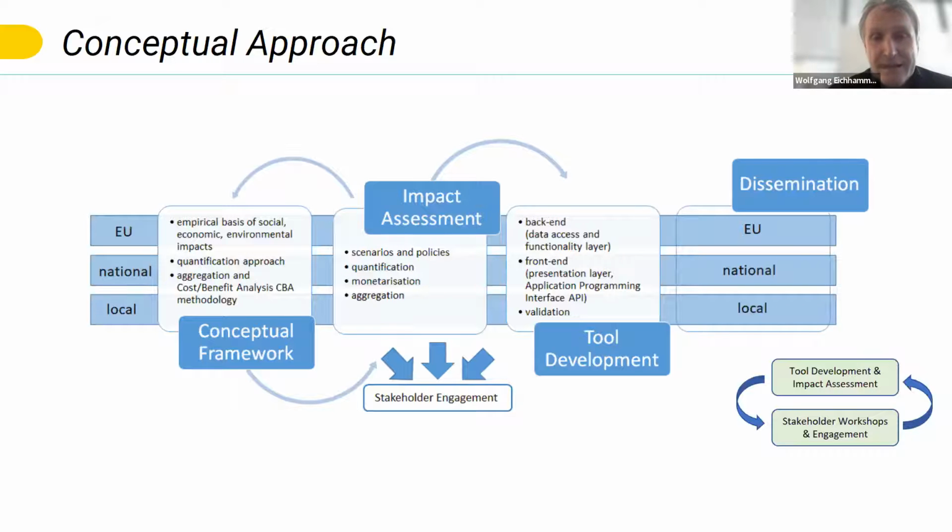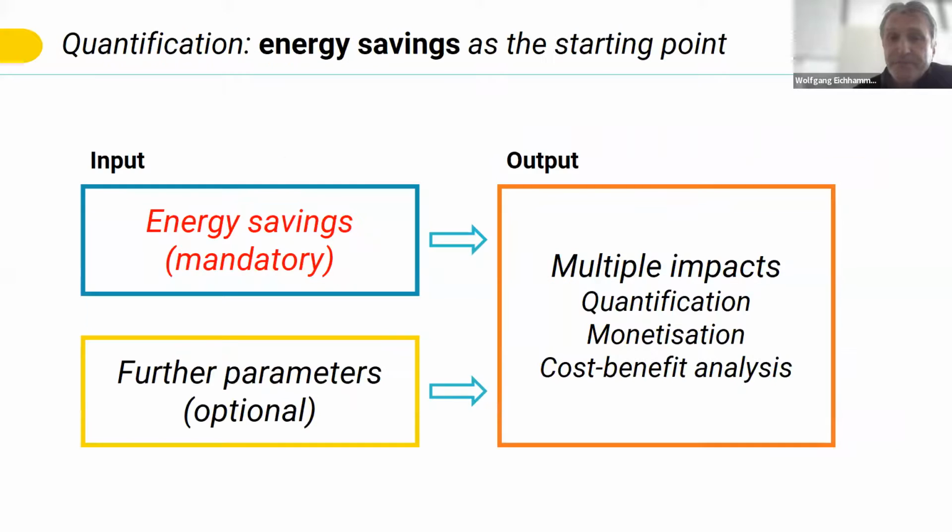And the idea here was to develop first the conceptual framework, how to evaluate those indicators, and then start to use the framework for impact assessment, either linked to scenarios and policy packages, or to individual policies. Important is the starting point of the indicators. We typically start for the different multiple impact indicators from energy savings. Some other parameters are also naturally taken into account, which then allow to establish the multiple impacts, to quantify them, and then with additional steps to monetize them.